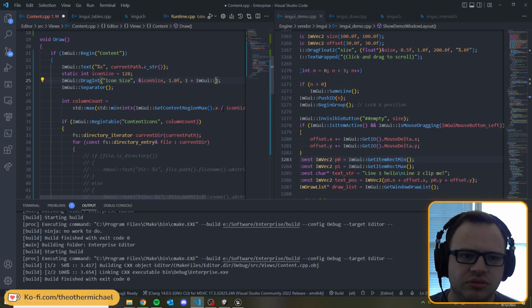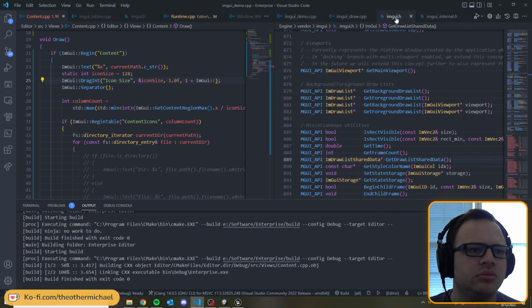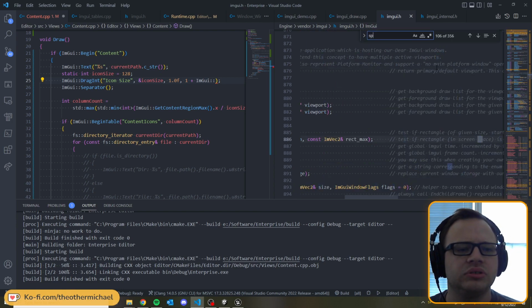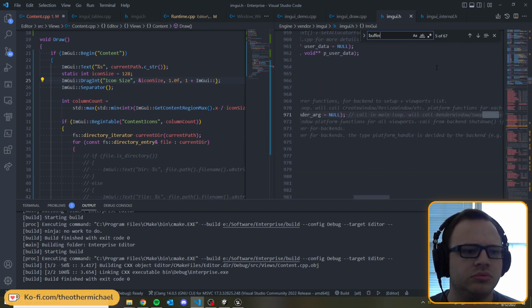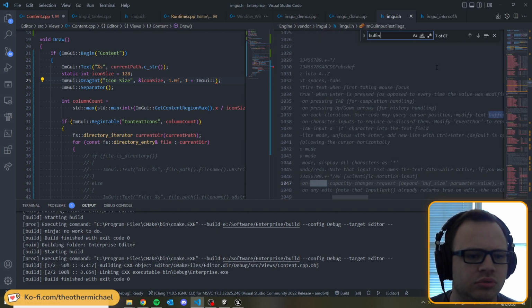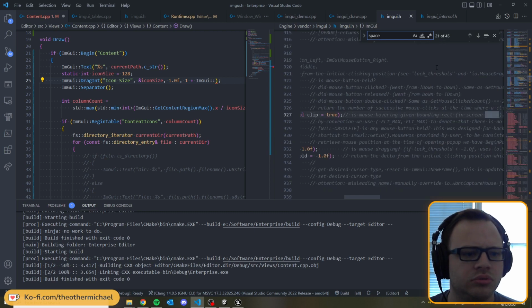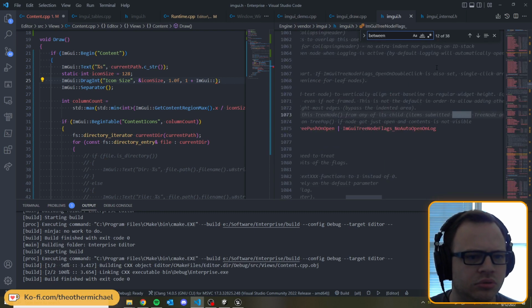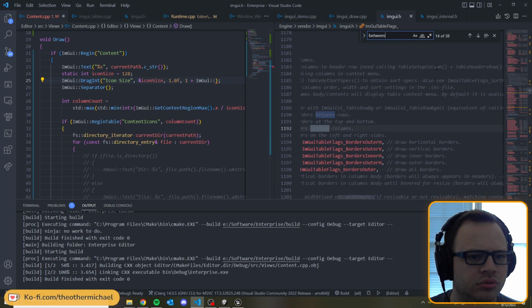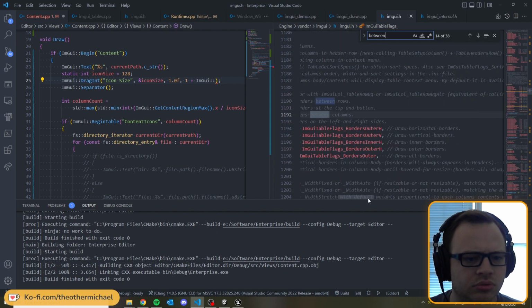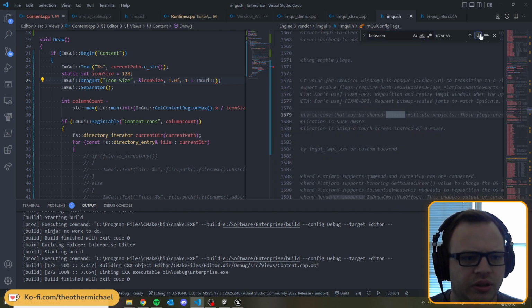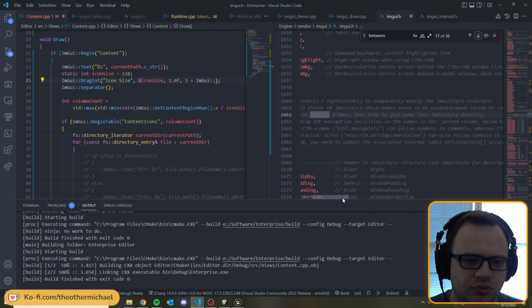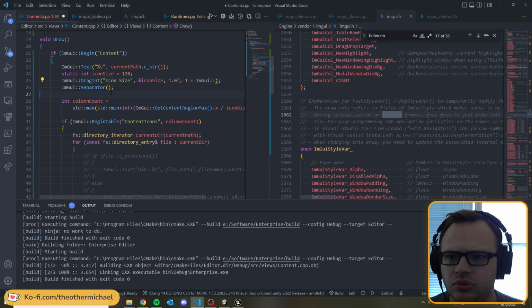I'm trying to remember the... There's a function for getting the space between items.